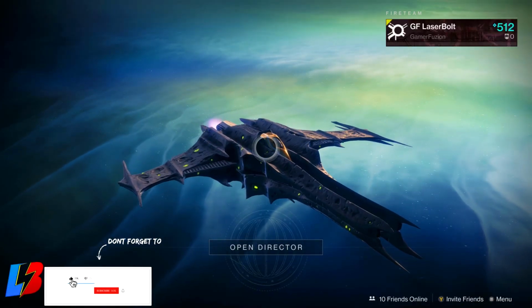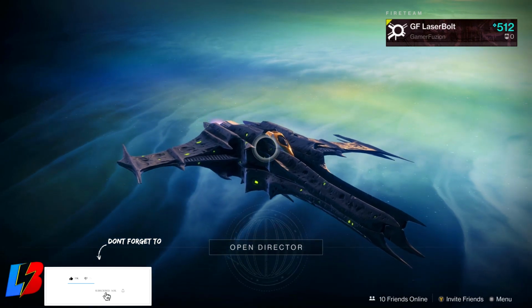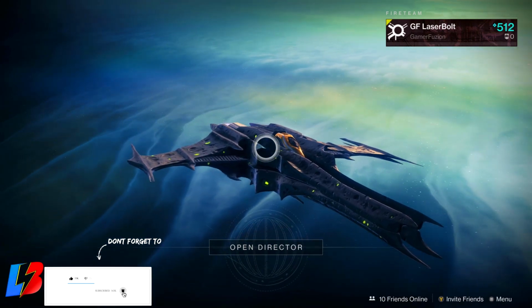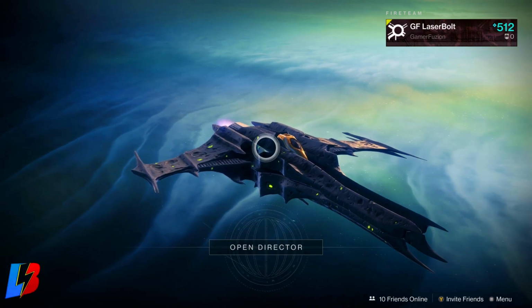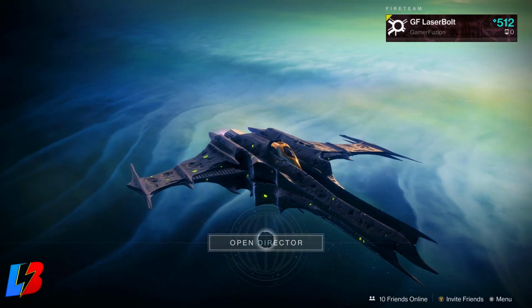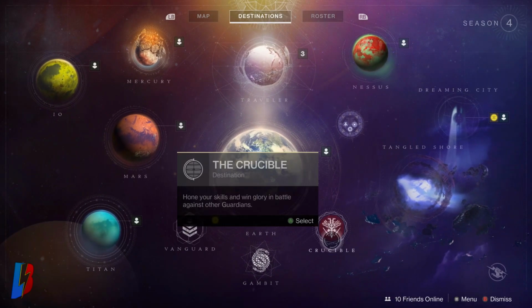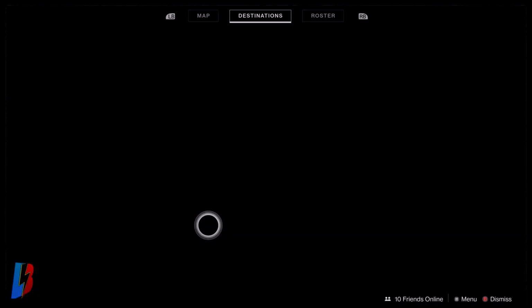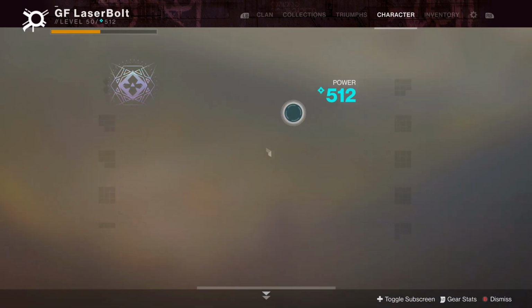In today's video, guys, I'm going to teach you how to cheese the cheese ball. You're probably wondering, LaserBolt, what the heck are you talking about? Well, guys, as you know, we have to do the nightfall. And if you see my light right now, it's actually pretty high. But when I went and did this nightfall, my light wasn't even 512. It was at least 510 when I went and did this. Now, what I'm going to teach you guys is how to cheese the nightfall.